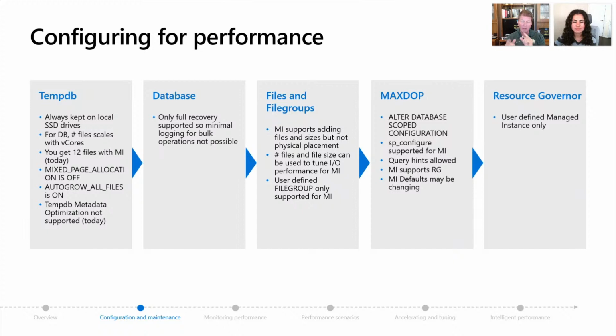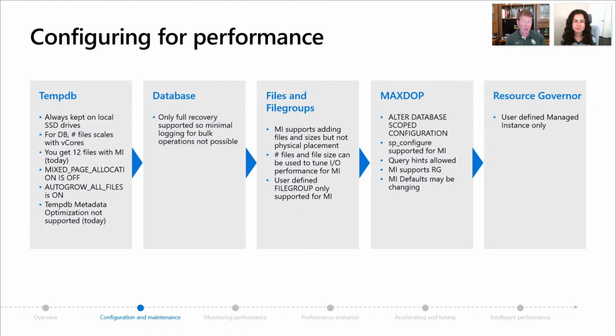Now, for resource governor, that topic alone, a lot of people like to use that capability to do things like limit workload groups and tie it to an app for things like I/O, CPU, et cetera. And that is available to you in a managed instance. Again, that is one of the promises of managed instance, to give you that instance level type capability. And resource governor is one of those features that we do that.